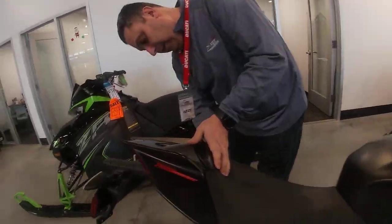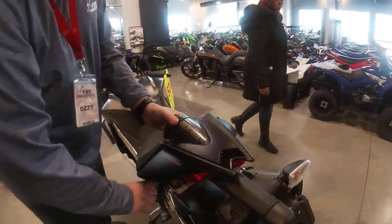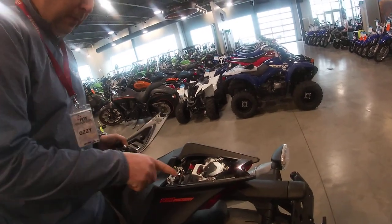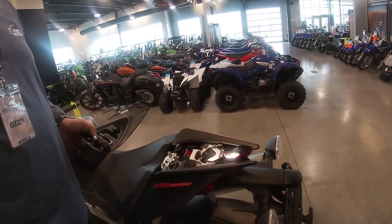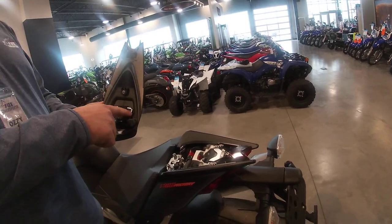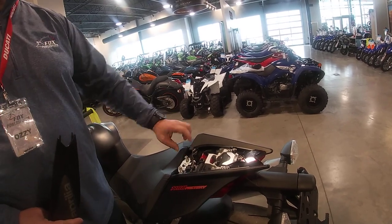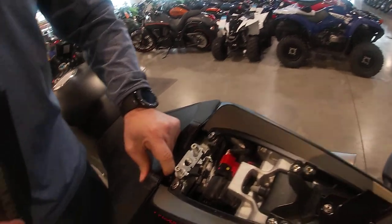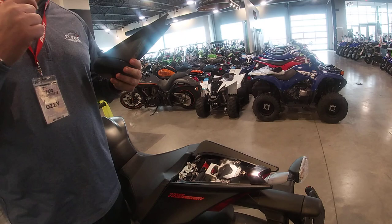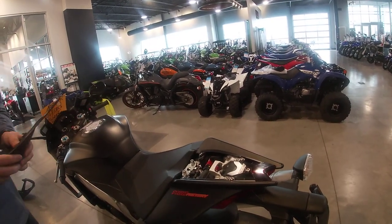The key goes on the side right here — there's a keyhole. Just turn it and this whole thing pops up. You've got a couple of relays back here and a couple pieces of electronics, nothing crazy. They put a little allen wrench in here, and a rear seat in case you need to get to the battery. There are two bolts, one here and one here — push the foam out of the way, put the allen wrench in, take the two bolts out, and you can get the whole seat out. The battery's right under there.